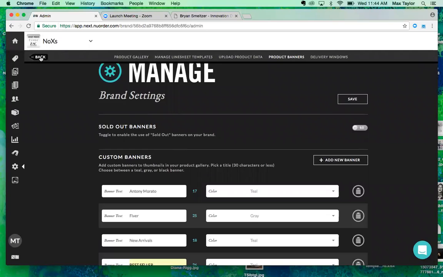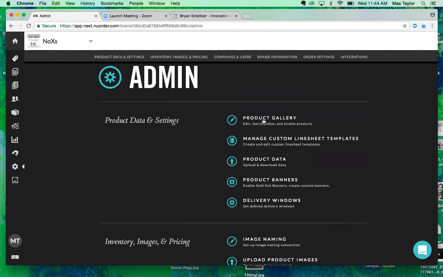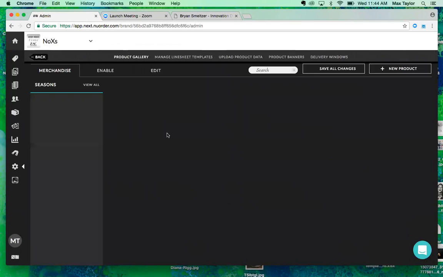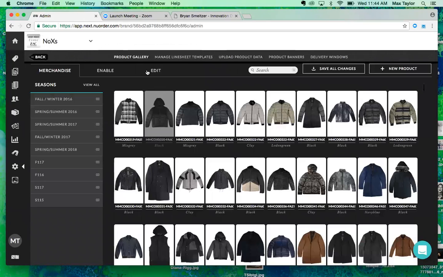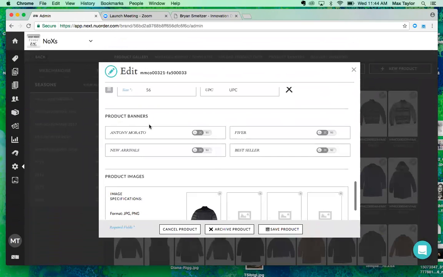Now, when we drop stuff in there, does it remove it from the other sections that it's in? So to apply these product banners, probably the quickest way for you is just go to product gallery. What you do is click edit. Now this triggers a little pencil. So this allows you to apply it on an individual basis. Okay. And you scroll down and you'll see all my product banners. So I can turn this on and then just save.